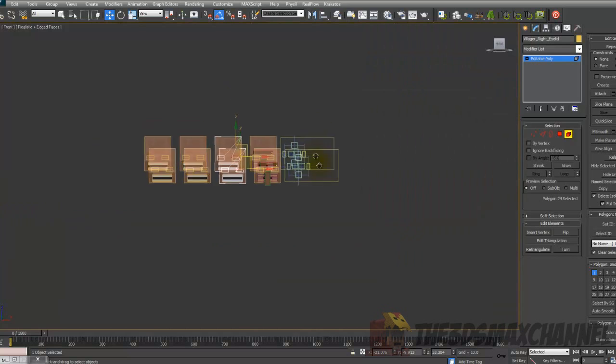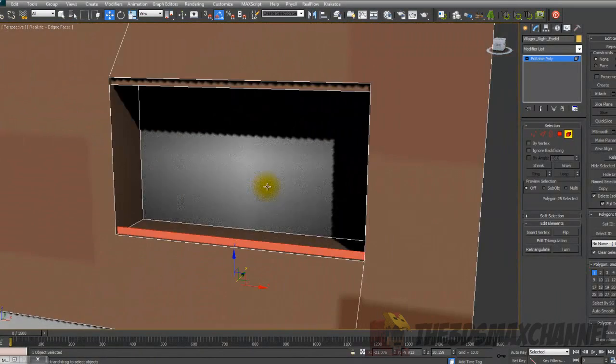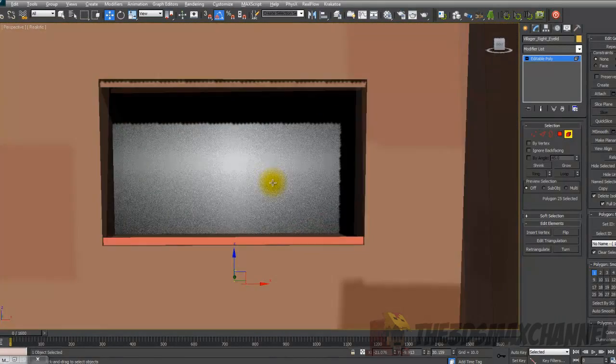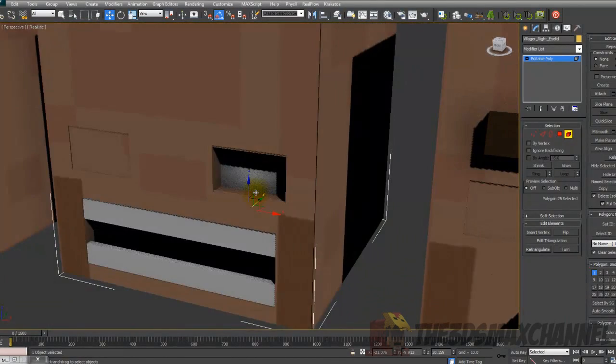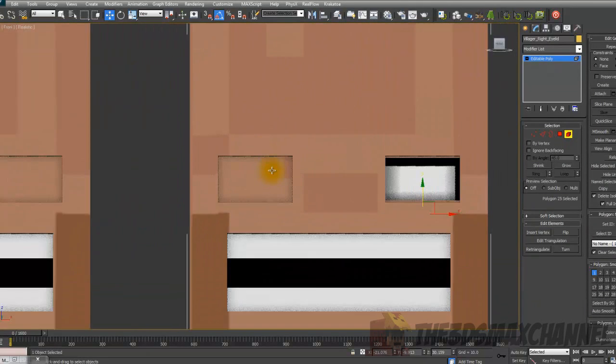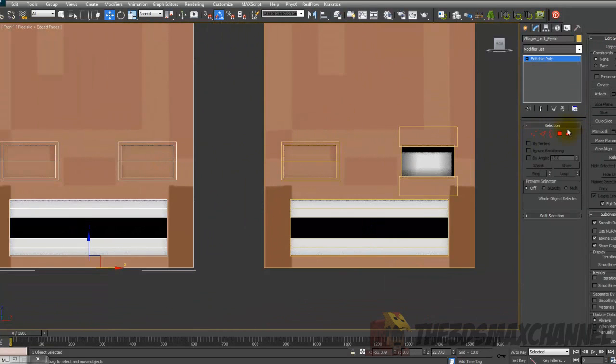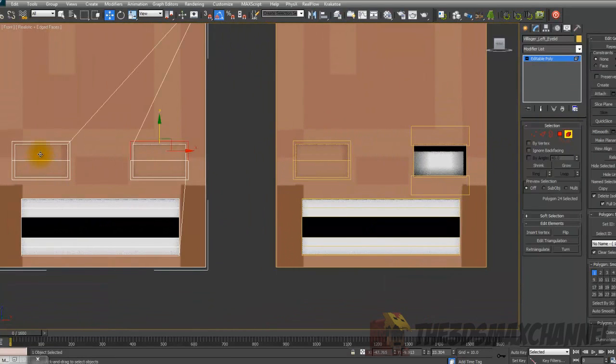So now that you've done that, what you're going to want to do is just move them up till they're open. You want to keep a little of it there for a little flap or something if you want. That's what I'm going to do. And that's pretty much what you have to do for this. And again, you got to do that with the other one, the other eye.